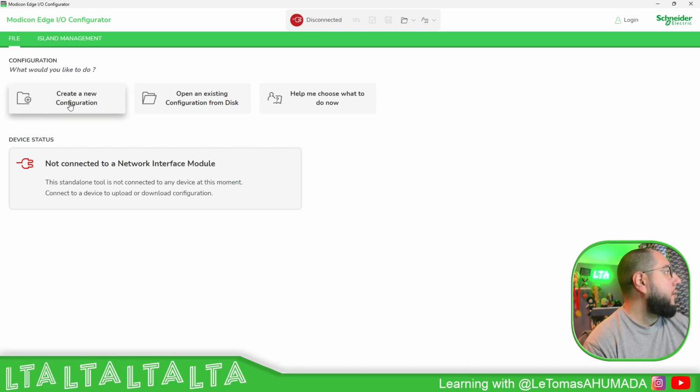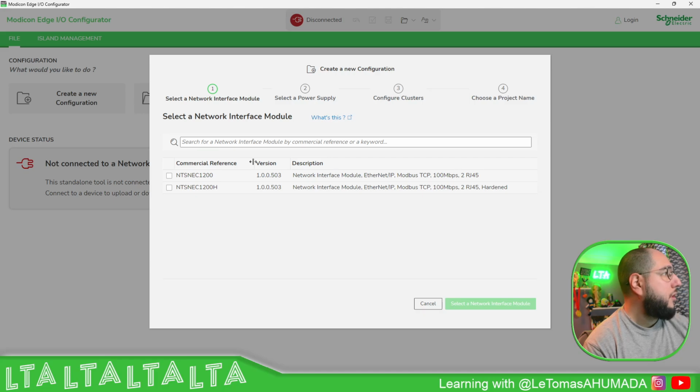So we're going to create a new configuration. At the moment, not all of the references I'm creating. If you are using the version that I showed in the previous videos, that is available on the website, not all the communication modules and all devices are available. So you need to stick with what we have here to select.